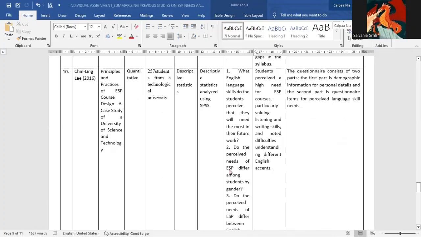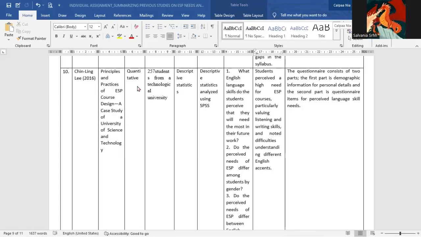And the last study is by Xin Ling Li in 2016, with the title Principles and Practice of ESP Course Design, a Case Study of a University of Science and Technology.